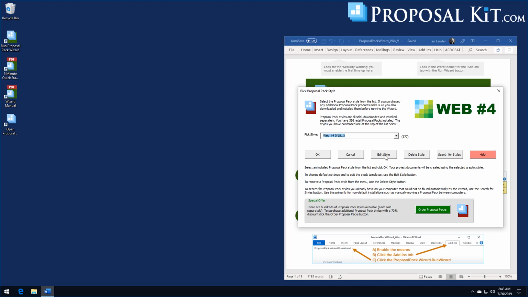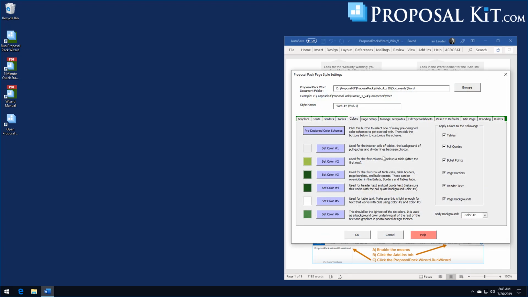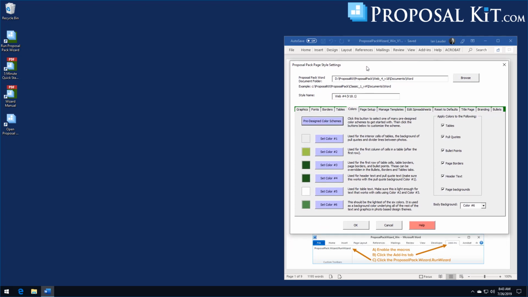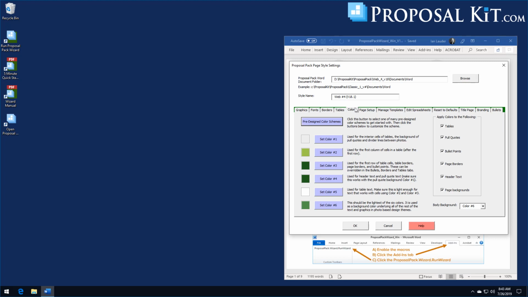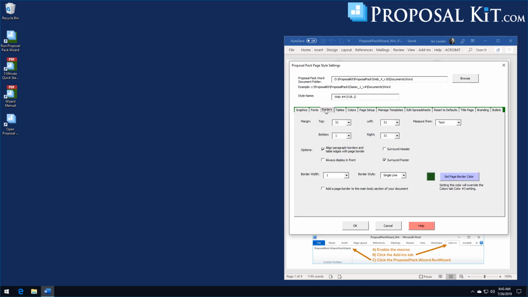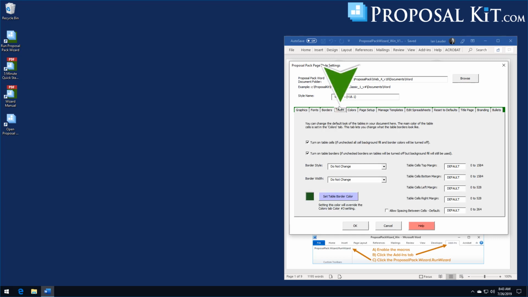So let's say our next example is going to be for a web hosting company doing a startup business plan. And we'll also illustrate a little customization here where we're going to clean up the borders for the PDF version that we just mentioned. So we go into the Tables tab of the Edit Style screen. And we're just going to uncheck the use of table borders.